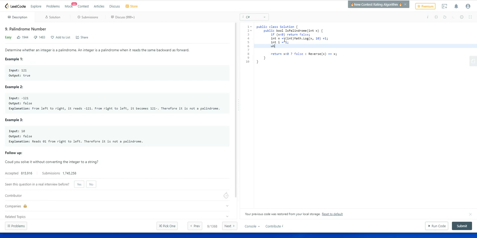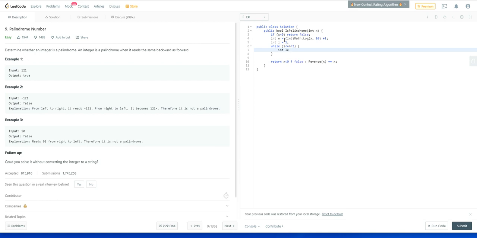While i is less than or equal to... actually, we're not going to move the pointer all the way to the end. We just need to compare until the half point of the integer. So we compare if i is less than or equal to n over 2, that's the half length of that integer.